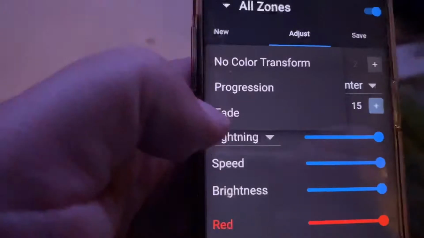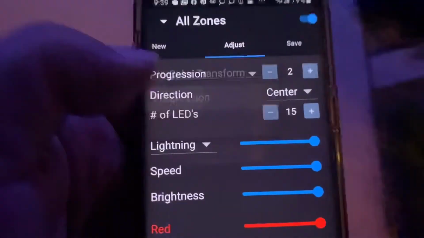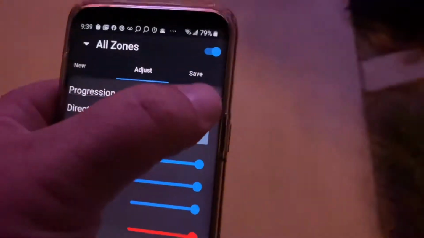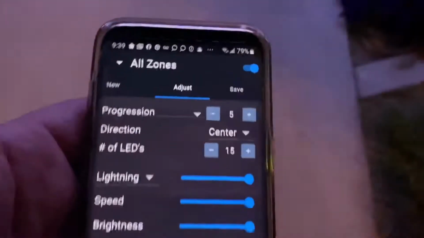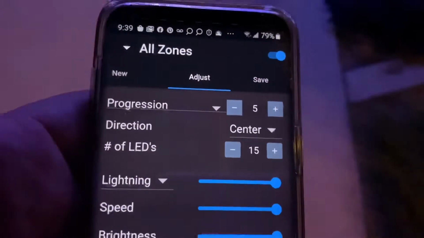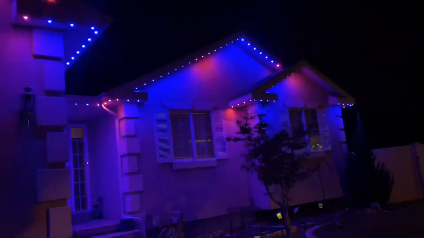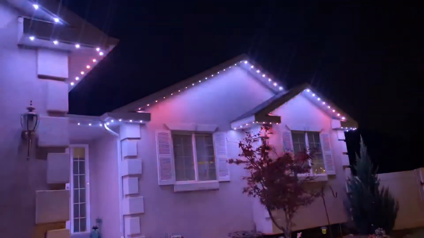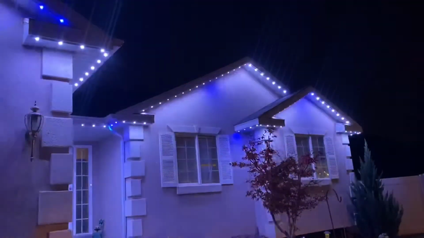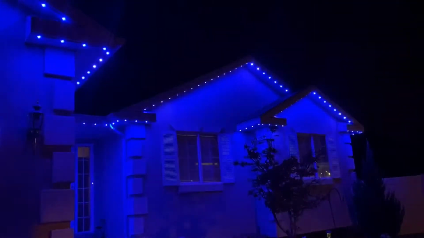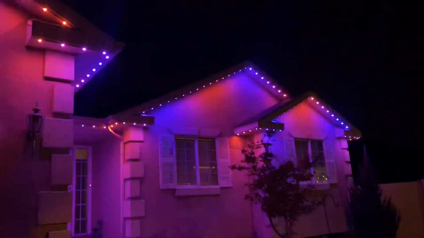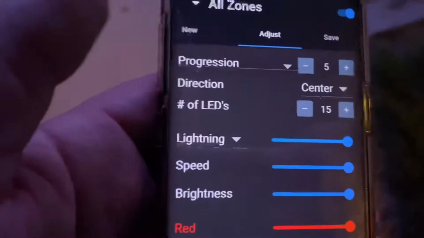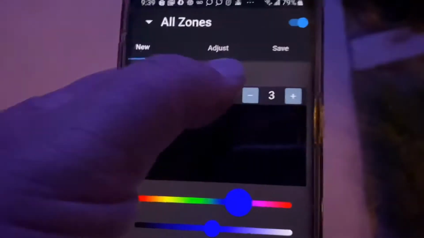And I can even transform this. I can do a fade transform or a progression transform, and then I have some more control over some additional lights in there. It'll make it actually fade and transition a little bit smoother. And so you should be getting a little bit of a transition effect in between each color there, from blue to orange, and then orange to white, and white to blue, which would actually make the effect just a little bit smoother. Yeah, very nice.